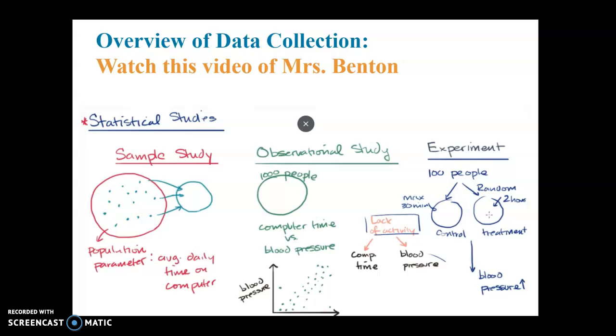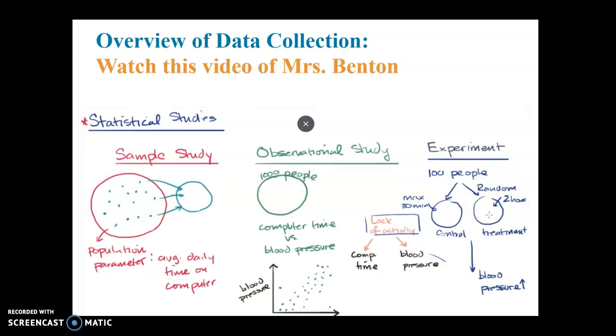I wanted to go back and hit some high points. I added some things to the slides from last class, so I just wanted to be sure that we have the overall picture here. This is actually from a Khan Academy video, but the whole point of this chapter is: where does this data even come from? The rest of the entire semester is going to be devoted to taking the data, analyzing the data, bringing it together and putting it in graphs and things. But to start with, this chapter is just about where the data comes from.